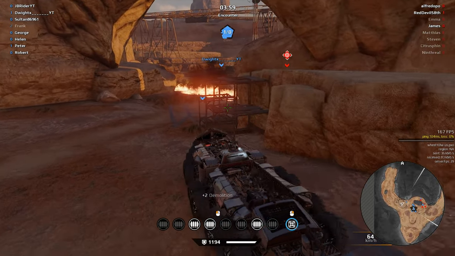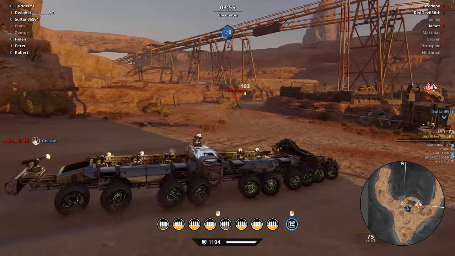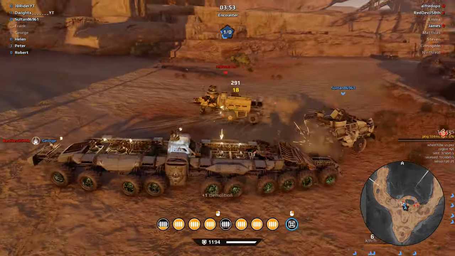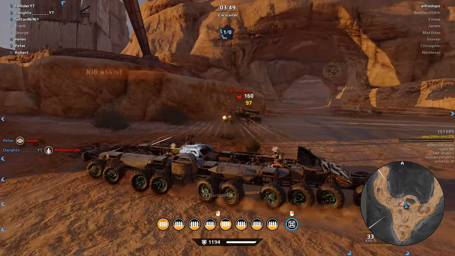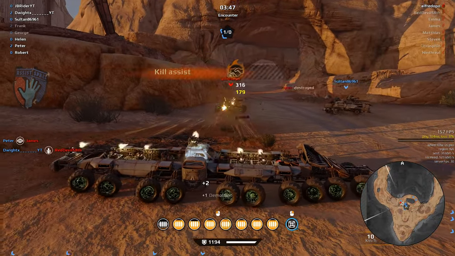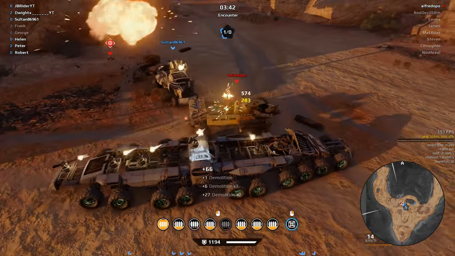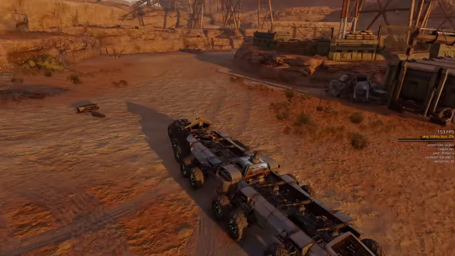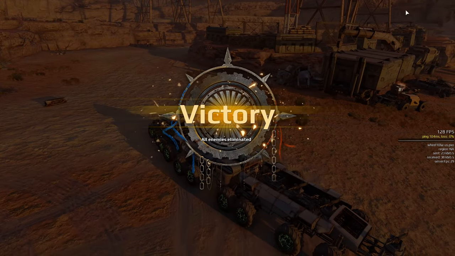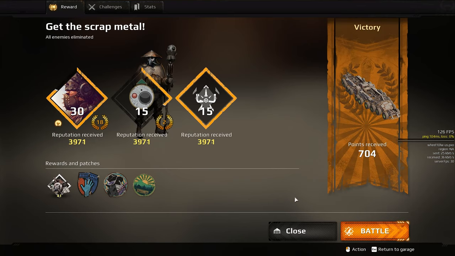Alright, let's get into the heat. We got Alfredo guy over here, which is gonna try and ram me, but mission failed. What on earth are you trying to do, sir? There we go, we got his mine layer. There we go, beautiful. What? That was it? Just fighting one guy. Alright, that was quick. Let's do two more or something.